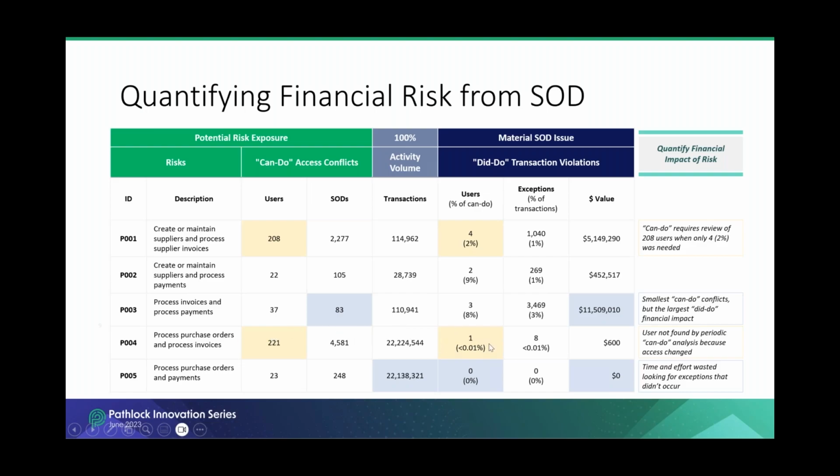You can also find a particular user that might pop up in this example that didn't show up in the access results, and this is because your can-do access analysis is always a point-in-time extract, but obviously people's access changes all the time. So doing this type of exception-based reporting can sometimes capture real exceptions that occurred that you may not have been aware of based on just the access reporting. And then of course the best case example at the bottom is where you have a massive amount of access conflict and transactional exposure, but we do this exception-based analysis and we don't find anything that occurred. That of course is the best case scenario.